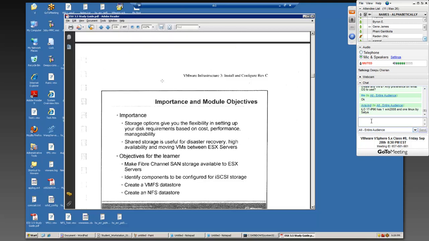So the storage module itself is around 5 chapters. The first lesson is the fiber channels and storage. That is what I am trying to finish.